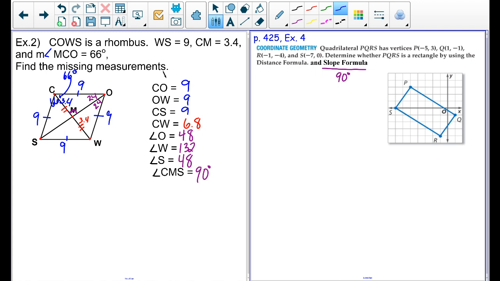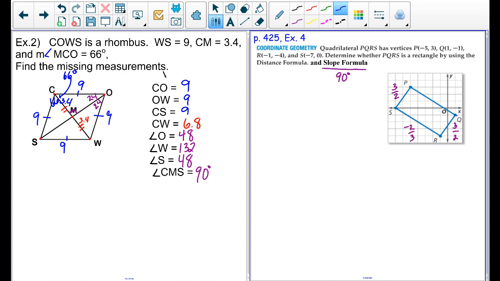So let's take a look at our slope. From S to P, rise is 3 over 2, right? So 3 over 2. Let's take a look at the other side. 3 over 2. So those are parallel, right? Let's see if these sides coming into them are perpendicular to each other. So S to R, rise over run, down 1, 2 over 1, 2, 3. Down 2 over 3.